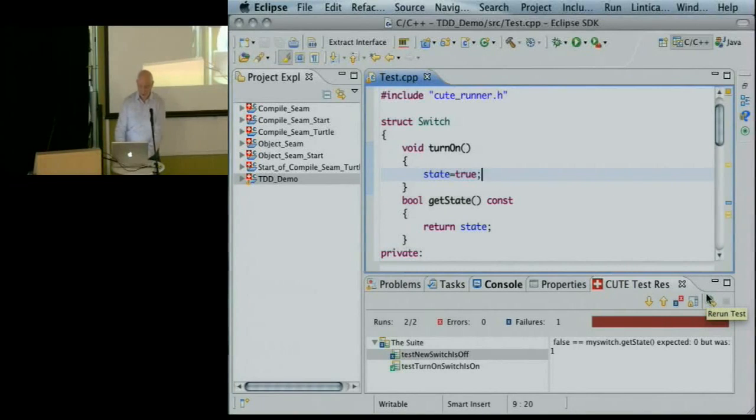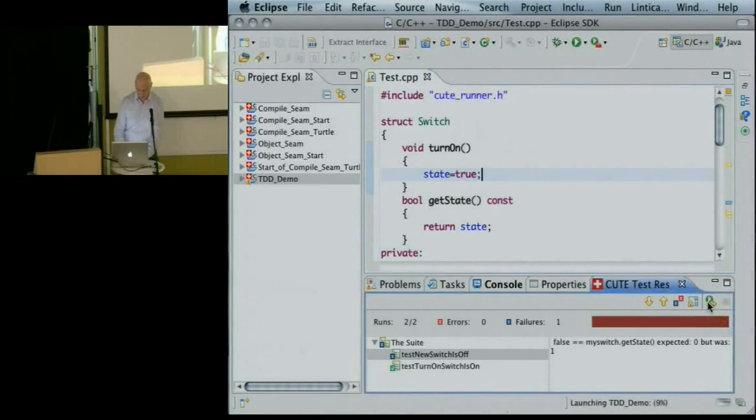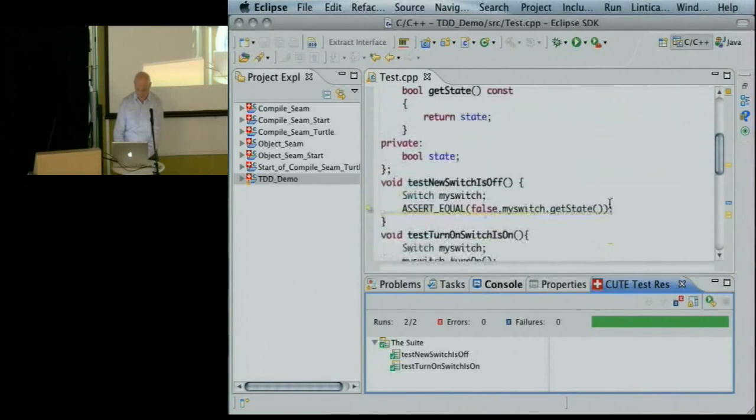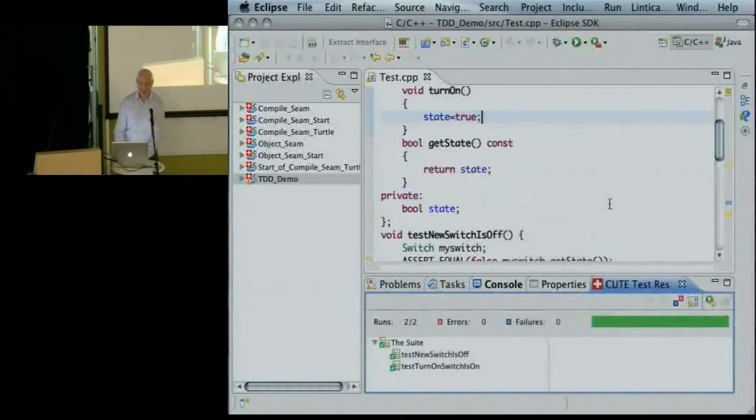Well, actually what's missing might be a constructor that initializes our variable to a good value. But just let's see what happens if we do it. Well, everything looks okay. But that's a little bit coincidental.